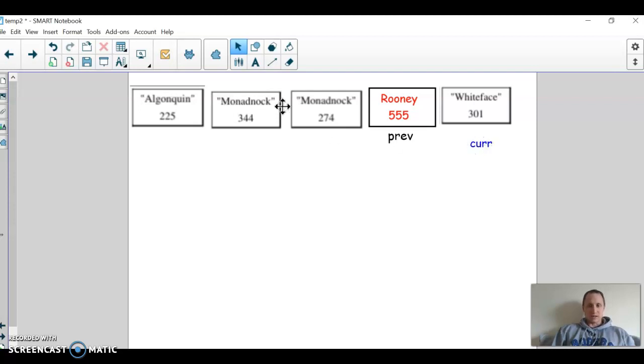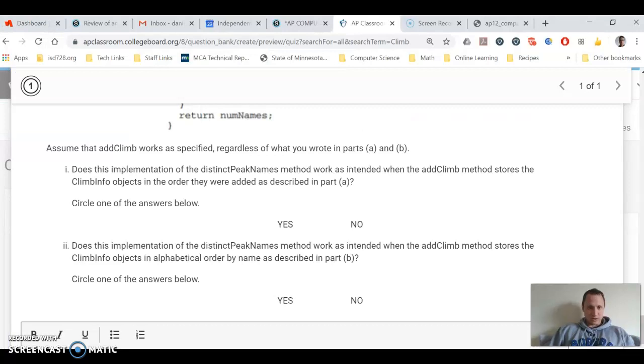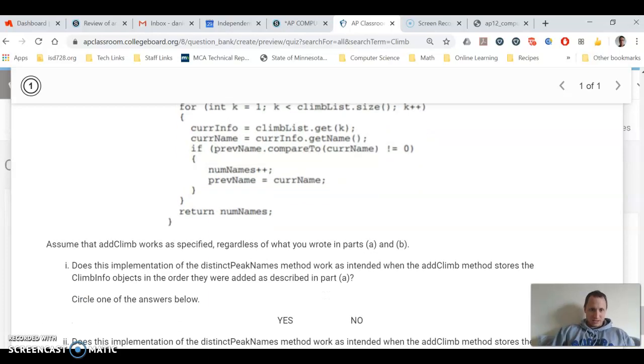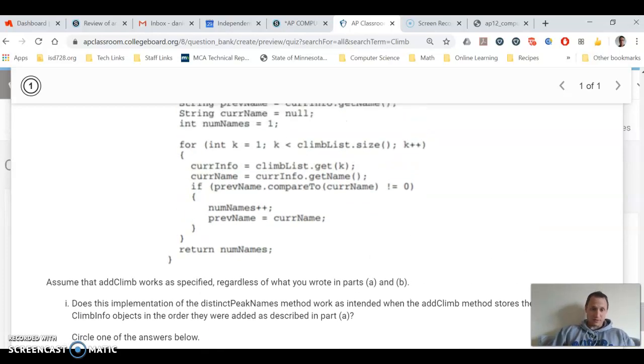And at first, I wondered if you had 3 in a row, would this still work? But I think the way it's set up, it would because it doesn't increase the count and change until current and previous are different. So that's what's showing up in this code here, right? Once they're different, then you increase the count and then change previous name to current name. So if you have a big long streak of the same name, it's not going to increase the names, right? So I think that works as intended, as long as they're in order, that's great, right?